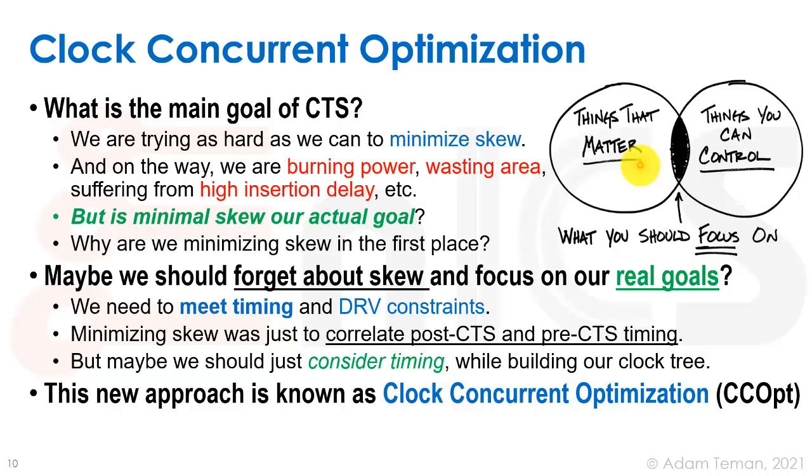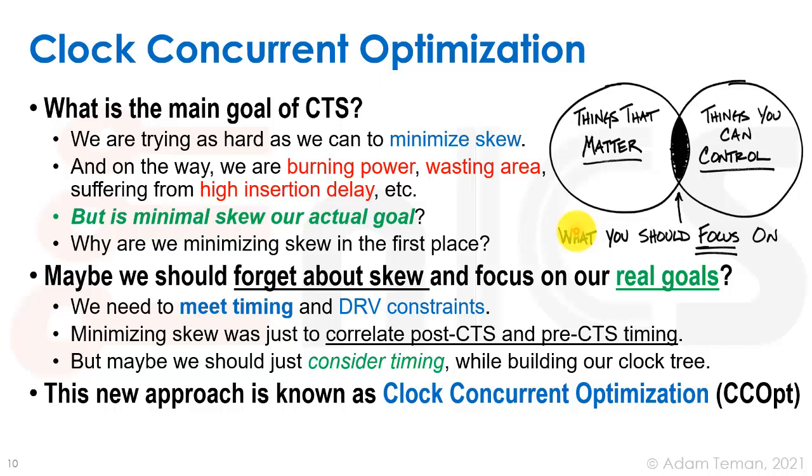It means a lot, but what we should really do is try to focus on the things that really matter, which are meeting our max delay, our min delay, and our DRVs. And that's why the CCOpt approach is to route our clock tree up to the clock sinks while fixing DRVs, buffering and so forth, but directly over to there. We call it clustering actually in the Cadence tools. So we route our clock tree, get up to the clock sinks.